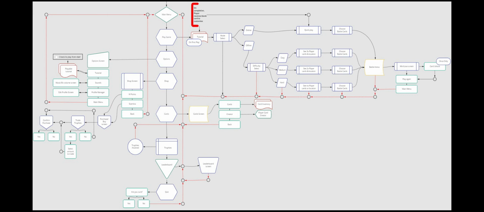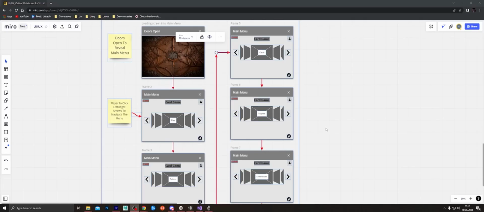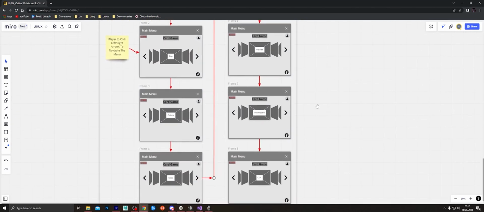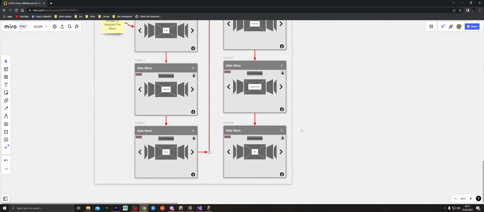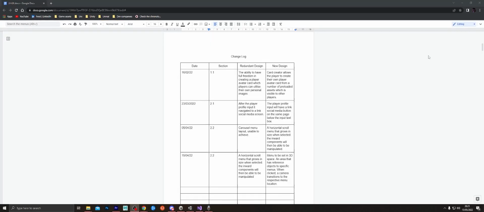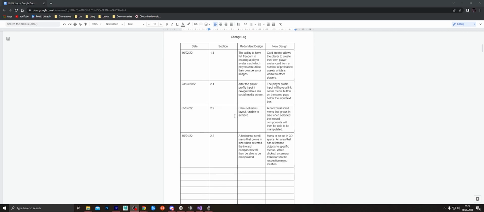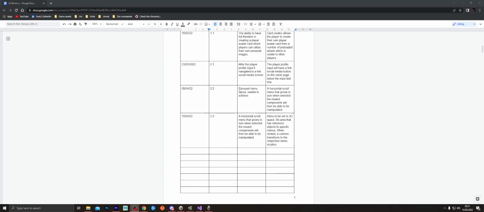In the early stages of my design, I was trying to create a carousel style menu, still in 3D space, and my ultimate goal has been to make the menu, no matter where you are, be easy to navigate and within a few clicks be able to get to anywhere it is you're trying to go.